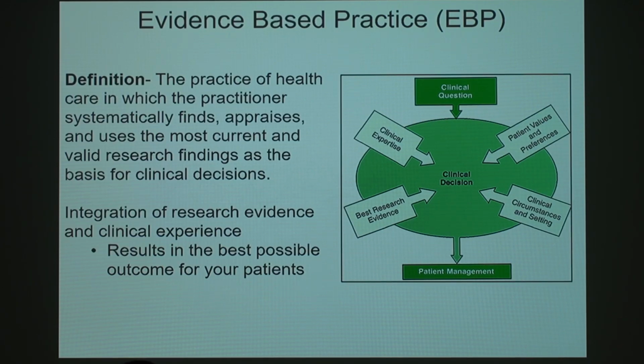You also need to consider your clinical circumstances and settings. One example is that you have to work within your lane, your parameters, and what resources you have. So if you have a patient with severe asthma, but you don't have a pulmonologist, then you might want to refer the patient out to a place that has a pulmonologist who can actually do what needs to be done to find the best treatment for that patient.